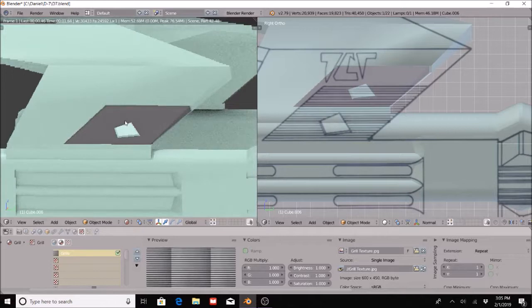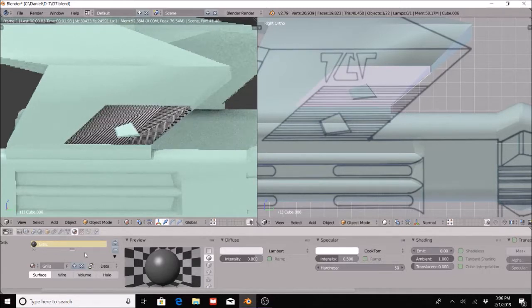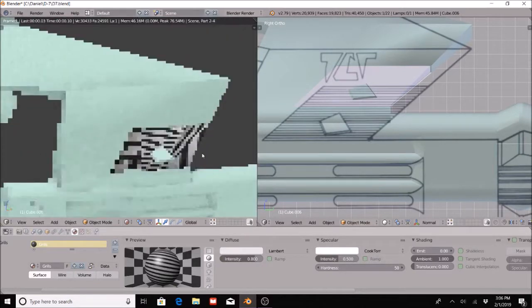And well, so far we're not seeing anything, and that is for two reasons. For one reason, which we're going to take care of right now, this mesh is still assigned to this Klingon gray material, but I want it to go with this, and the easiest way to do it is to select Klingon gray and hit this remove tab, and immediately it assigns this mesh the next material in the slot, so you don't have to go in and change it, and voila.